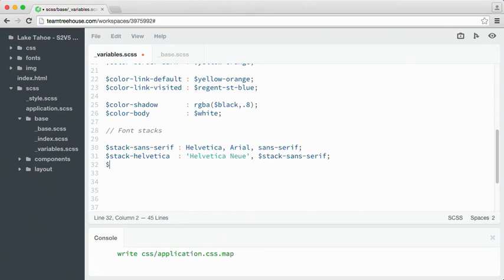All right, let's do one more. Let's create a variable called stack abolition for our abolition fonts used on the main headline and in our H2s. So we'll say stack abolition. And as the stack abolition value, let's first include the abolition regular font family, followed by a comma, and then we'll want to include the sans serif font stack after that. All right, so we're done with our font stack variables.